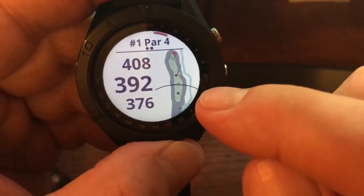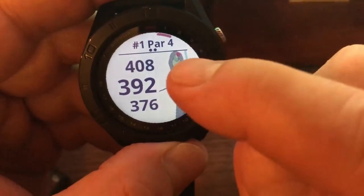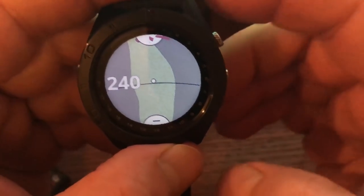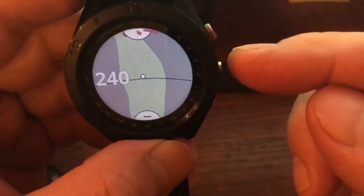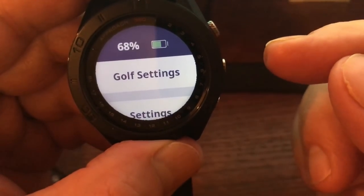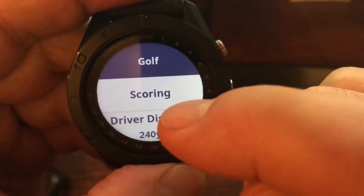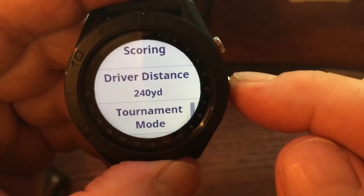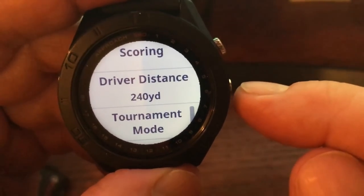Next thing is you can hit the fairway picture on the right hand side, and it will zoom in to where you have said your average driver distance goes to. So I've marked that as 240. The way you set that is if you go into the settings button within the application. You can do this outside as well and go to golf settings. Under driver distance, I've said, hey, 240 is the amount I go. Truth is, I only drive about 200 on average, but I've driven as far as 245, I believe.